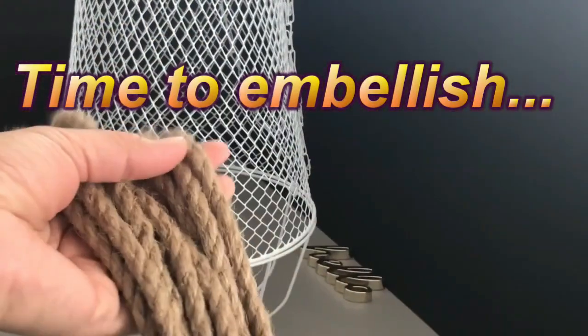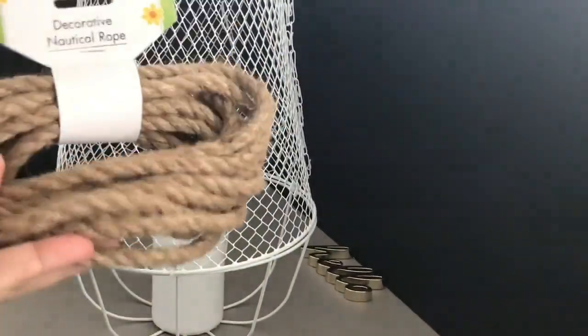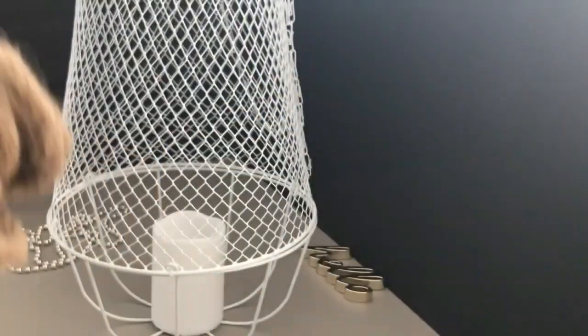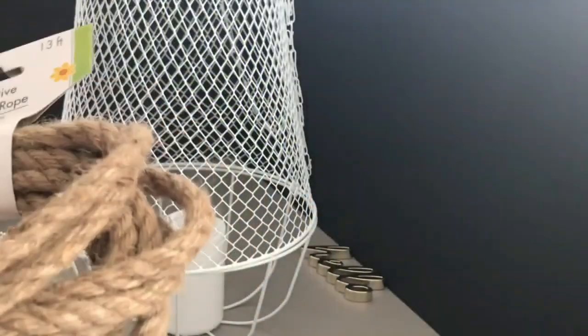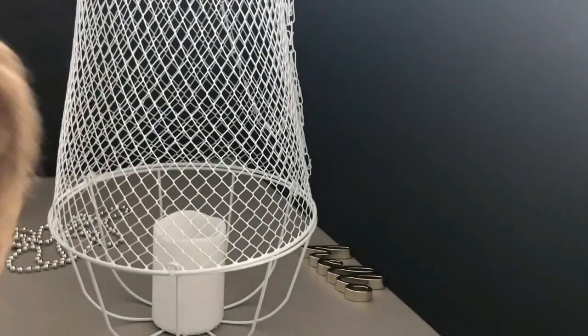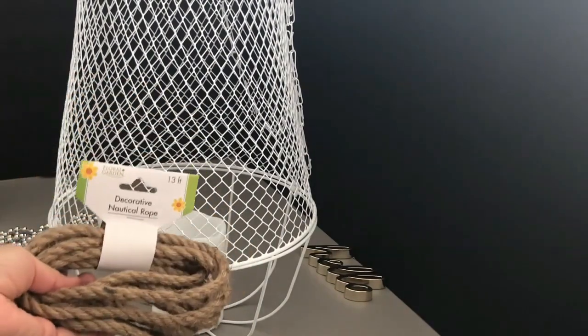If you want to make it a little bit more farmhouse rather than glam, you can certainly use items like decorative ropes, twine, or maybe ribbon that is made of burlap, which would make it more rustic or country or farmhouse style. So yeah, you can do that. I don't have to demo it for you because I'm going to let you use your imagination on that.